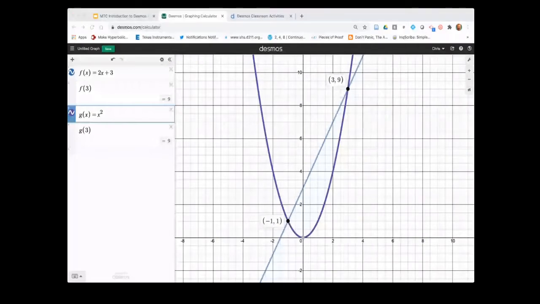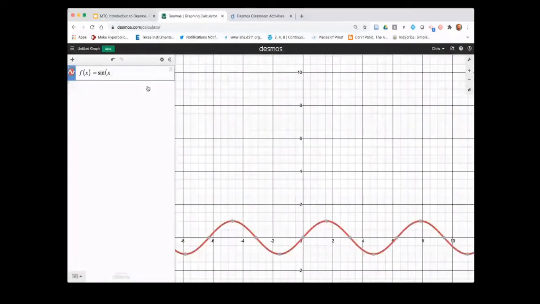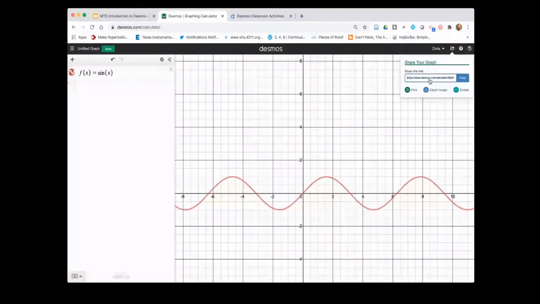Okay, so yeah, then you can type whatever your favorite functions are, right? You could do sine of x or hyperbolic sine of x or whatever you want. Okay, cool. I use this all the time to make graphs for tests. So you could click the little share your graph and do print or export. That's pretty nice. And I make these all the time. Like say I want to give students feedback and I make a little graph and I can share the link to them and email that personalized link to them.